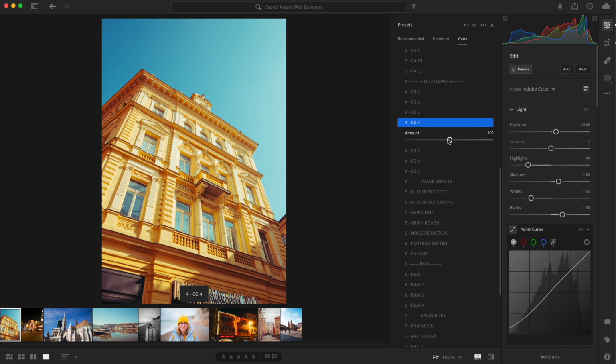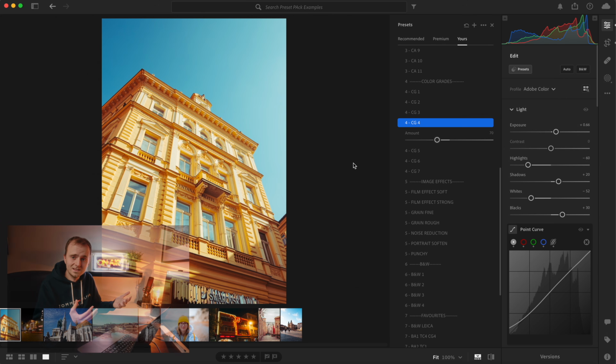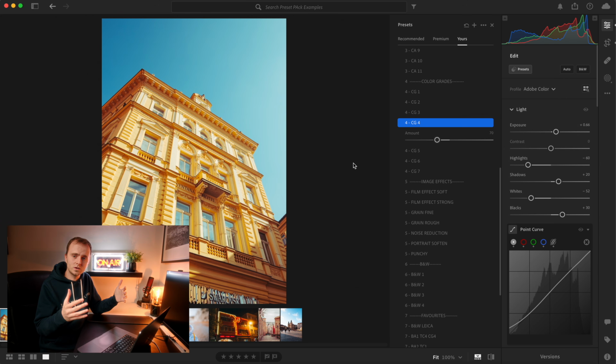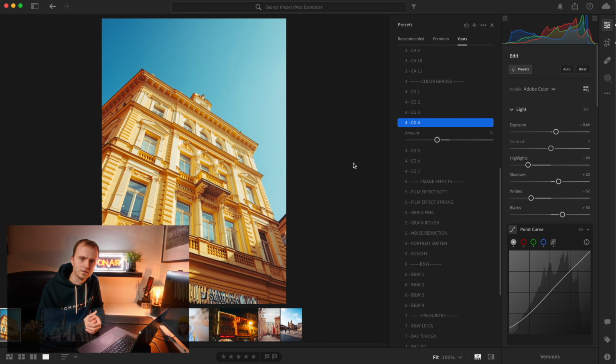Again, I think the look's a little bit strong, so if we want to, we can dial it back just a little bit. So this is how I've been editing my images. I've got this preset pack that's full of lots of different sections, and at max, I can pick one from each. So let's have a go then with another image.